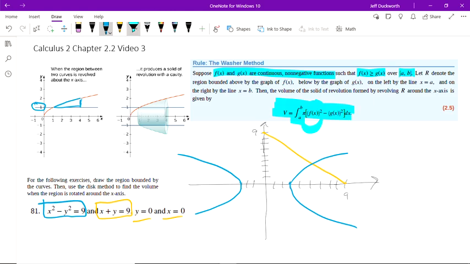So the area of interest is going to be within this. That is what the four bounds contain. And we're going to rotate this around the x-axis. Well, from 0 to 3, we simply need this function here. Let's redo it. This is y is equal to 9 minus x. That's going to be our f of x, right?